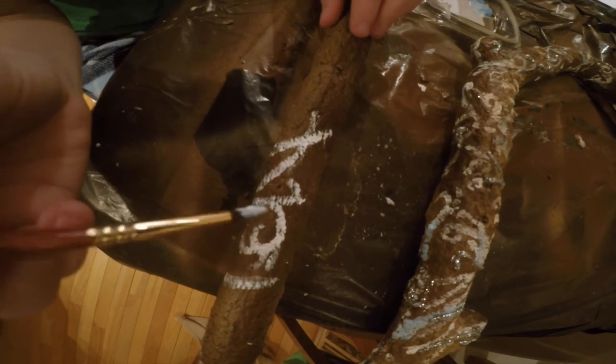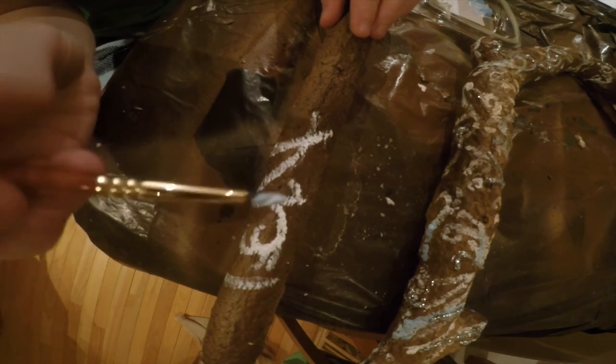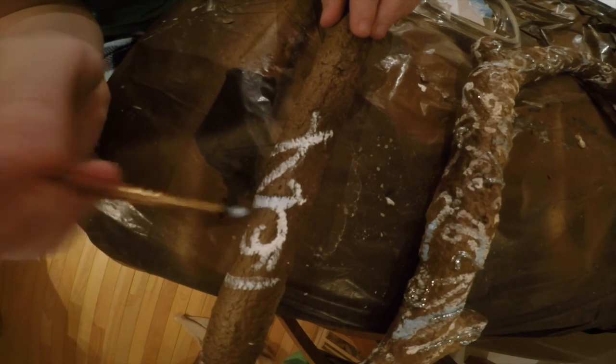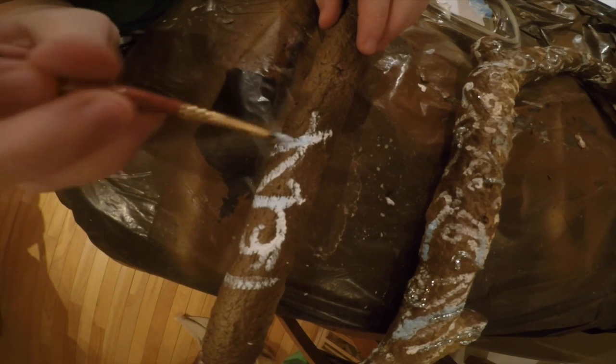And then after you are done with the white, you can go over a little bit with the light blue. Not completely over the white, just in some areas to give a little bit of that blue effect. Here you go. This is pretty much how it should look.